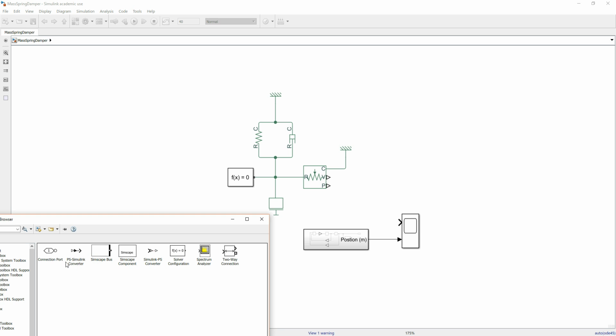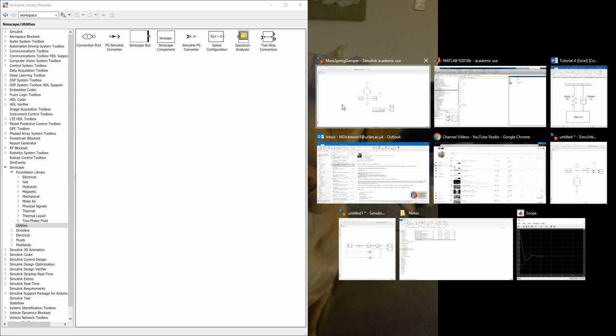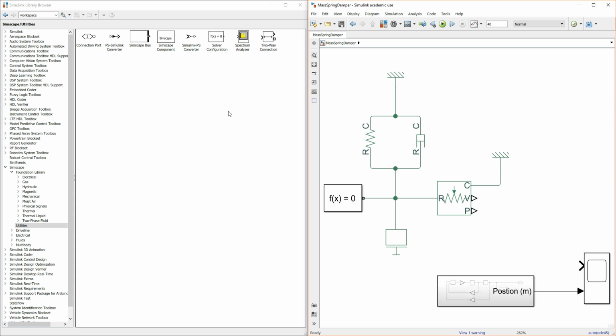So if you look here, I've got the power stream to Simulink converter. This was under Simscape, in utilities. By the way, I'm going to speed up on dragging some of these because I want to presume that you've done some of this already. It just makes it easier. So let's drag and drop one in.